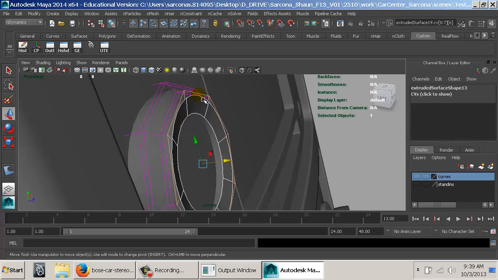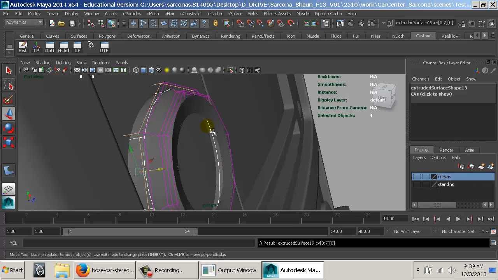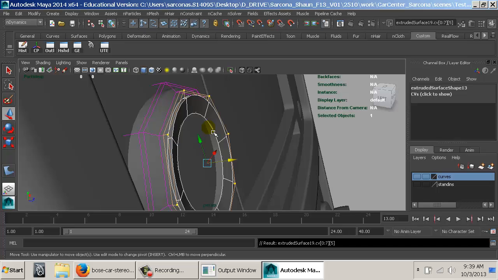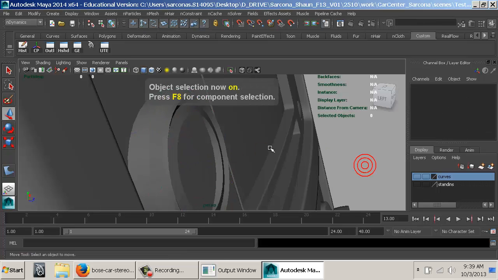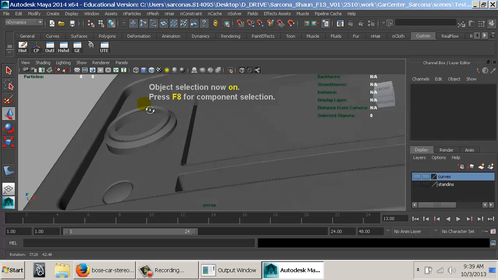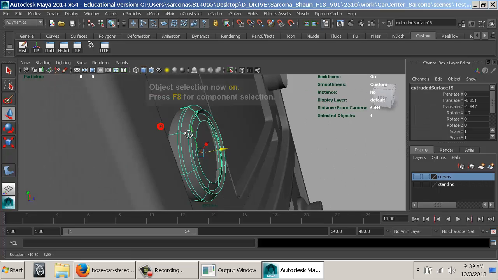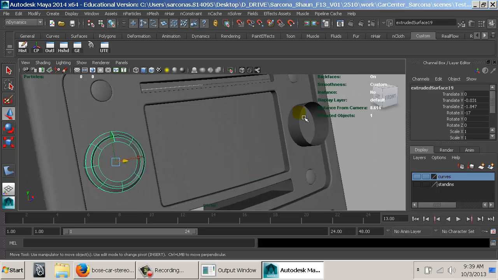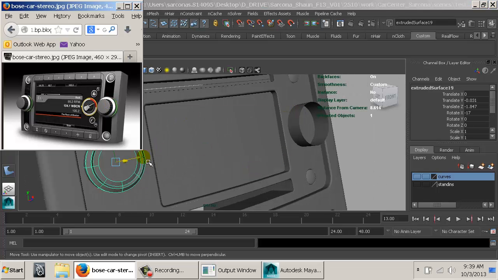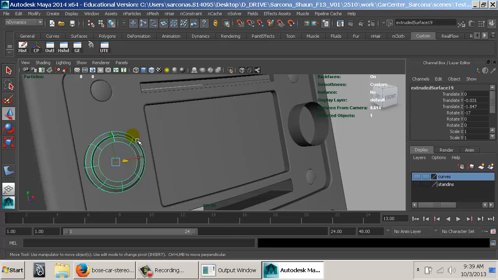I'm going to go to the next hull that's out, and I can use my arrow keys. If I use the up and down arrow, I can just move through them. It's called walking the points, or walking the hulls. So we just have something like that, okay? And my other button's just going to sit in the middle of this area. I'm going to do the same thing for the other one, but I'm just going to duplicate it. So just leave that there.